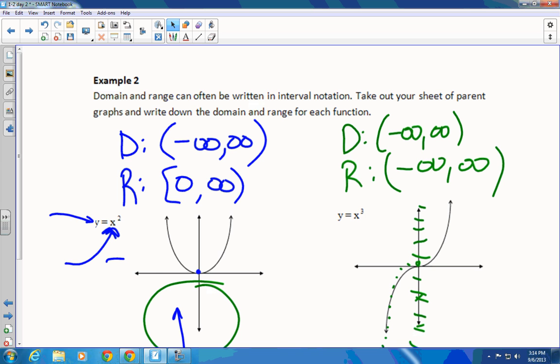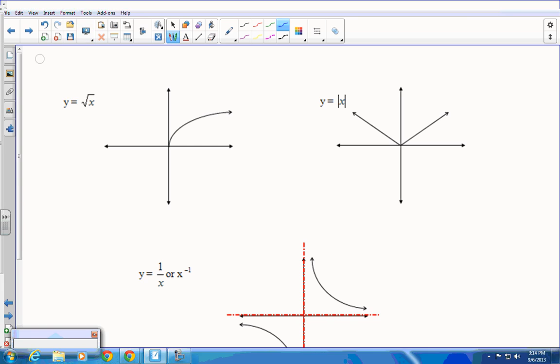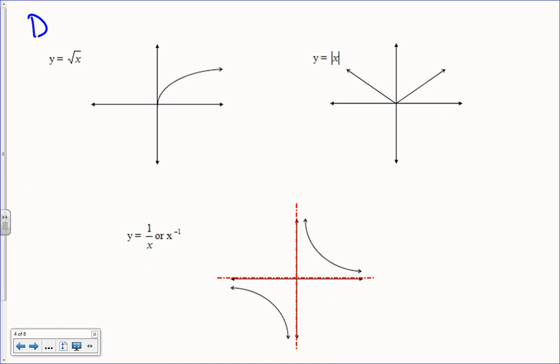So here's y equals x squared, so your y equals x to the fourth should have the exact same domain and range, right? Here's y equals x to the third, so your y equals x to the fifth. Again, the domain and range should be the same, right? But then you start running into some of the more complicated ones like these, right? And so we've got y equals the square root of x. Okay? So in looking at that, we do have some kind of domain and some kind of range. So we have to look at which x values am I allowed to actually substitute in here. All right? And your graphs can be very helpful with this, right? Or you can look at it as a function, whichever way you want to do it.